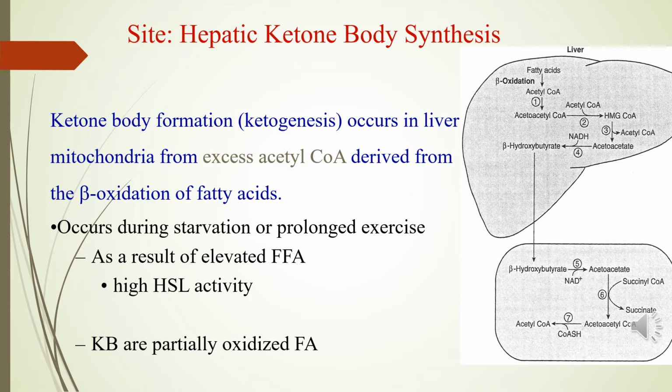The overflooding of the liver with free fatty acids and acetyl-coenzyme A resulting from their oxidation exceeds the liver capacity to channel these substrates to the citric acid cycle to be utilized. And there is also depletion of the oxaloacetate, which is used for gluconeogenesis during periods of starvation. So the Krebs cycle will be slow due to the deficiency of the substrate, which is oxaloacetate.